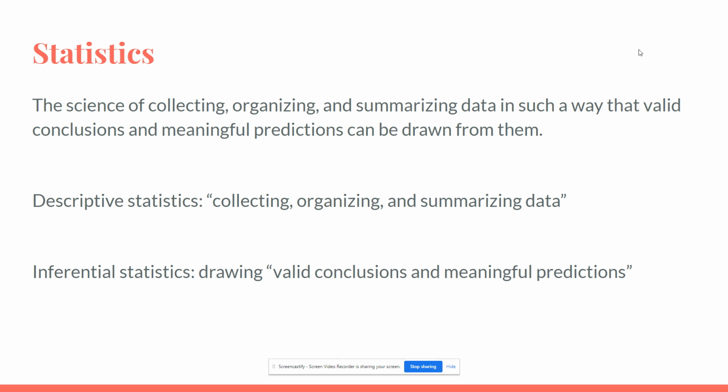Descriptive statistics, sorry, I always struggle with those two words back to back. I don't know why. That is just the collecting, organizing, and summarizing part of the statistics. So that's a little bit more of the mathy version, I suppose. And then inferential statistics is the more language part of it. Like what can we write or what can we predict? What can we tell people about our data? So that's the conclusions and meaningful predictions part of that.